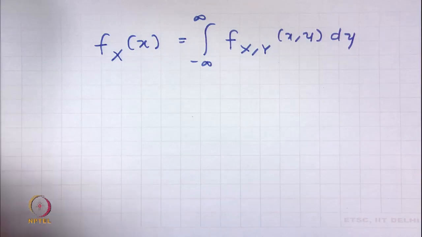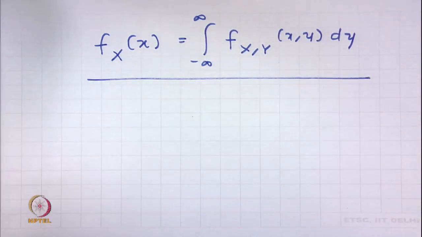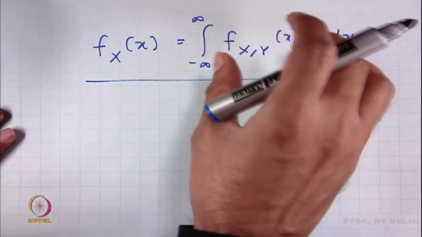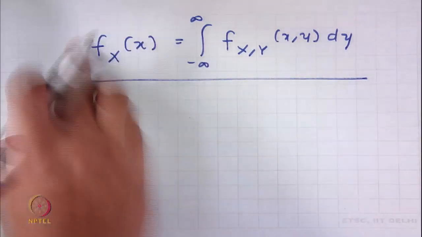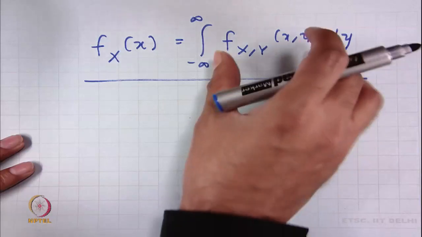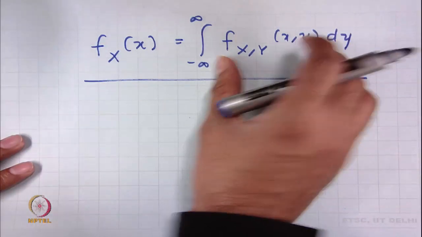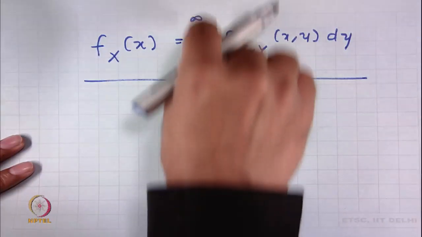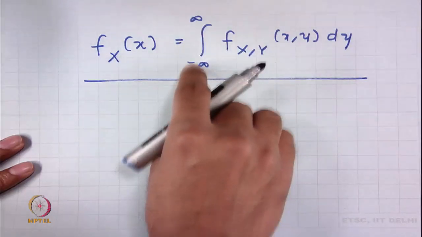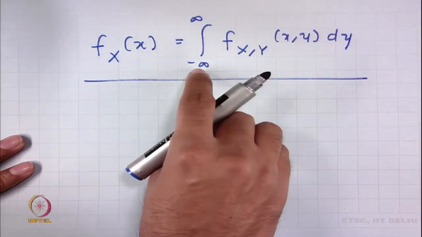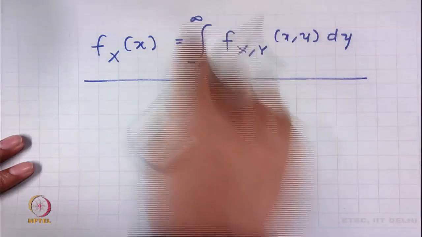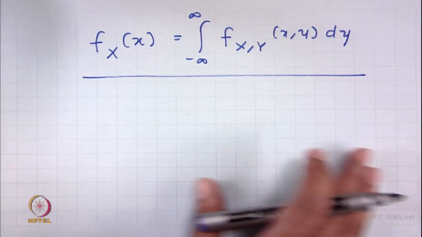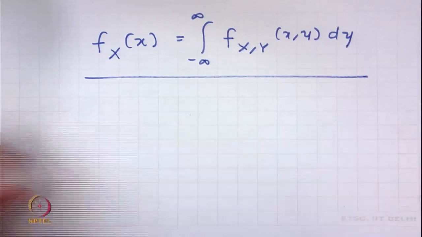this expression. So, this expression allows us to compute the marginal PDFs in terms of the joint PDF, and this relationship is quite useful. It is telling me that if you want to think about the probability density function of x, you can think of it in terms of the joint PDF. You integrate this joint PDF with respect to y, and you take the limits from minus infinity to plus infinity, because there is no restriction on what values y can take. y can take any value between minus infinity and plus infinity, and this integration would give you the marginal probability density function of x.